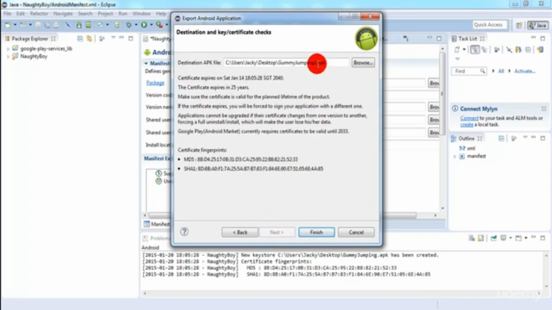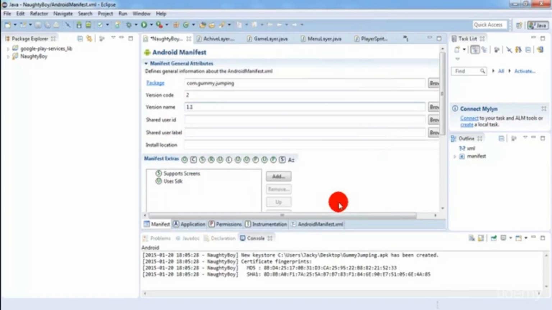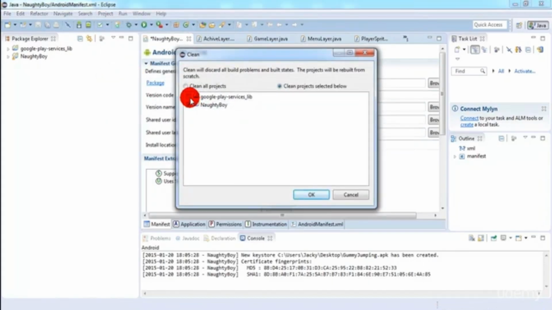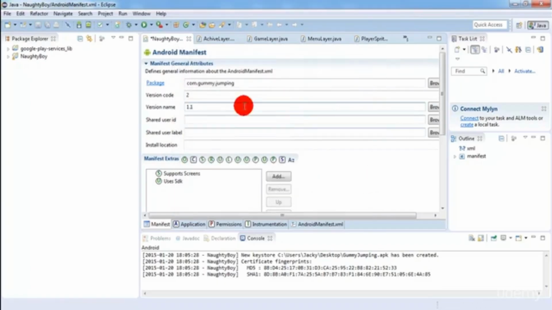Next. Then this one is 2. So finish. So next time, whenever you got error exporting the .apk file, you go to project, clean, and then choose all for this one. You clean project selector below, or you clean all projects if you want. So that's it.